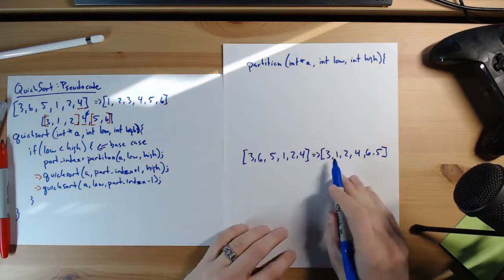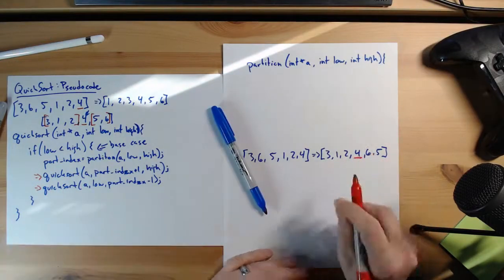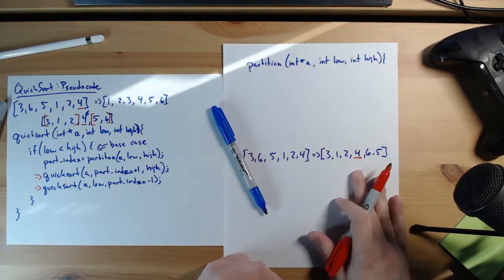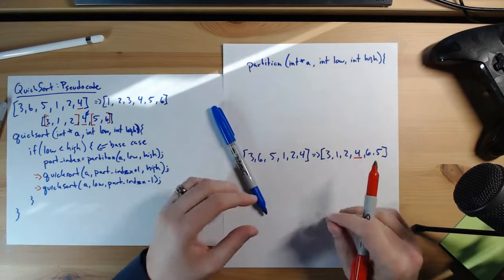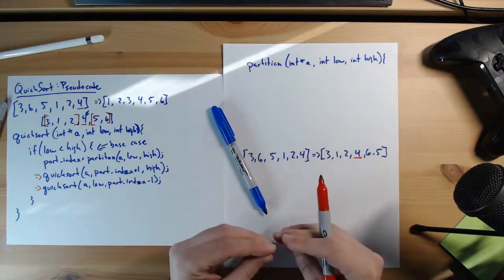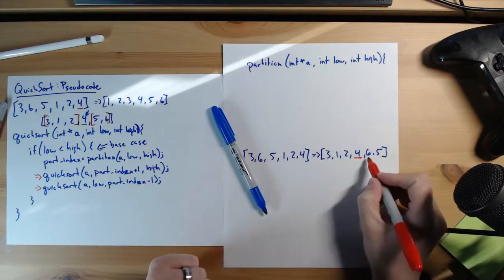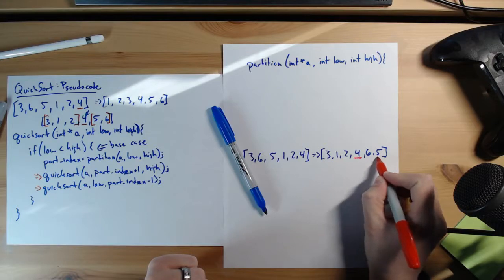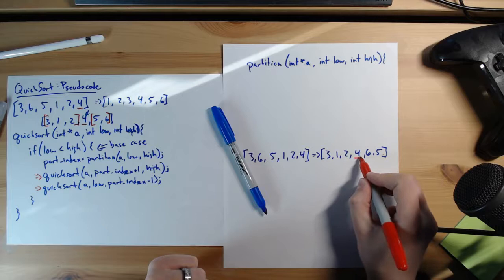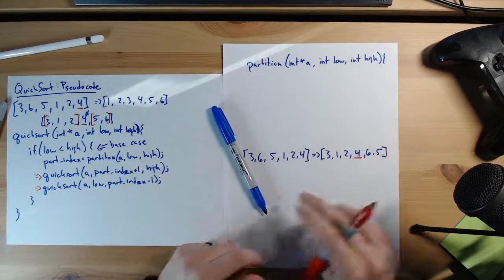Right? Now, the interesting thing here is the pivot value is in the proper sorted position for this overall array, which is the beauty of quicksort, right? The sorting actually happens as it's doing the partitioning, as opposed to when it's being merged back together, like in merge sort. Now, the numbers here on the right side, it does not matter what order they're in, as long as they're all higher than our pivot element. The numbers here on the left side, it doesn't matter what order they're in, as long as they're all lower than our pivot element. Right?